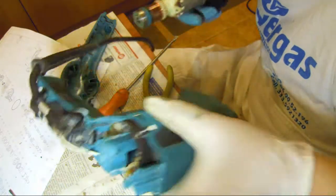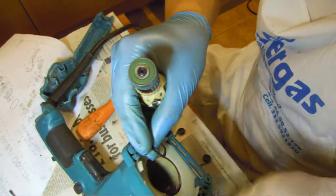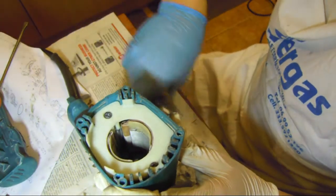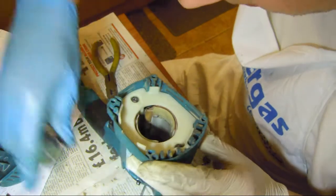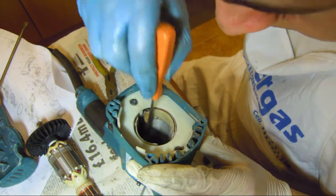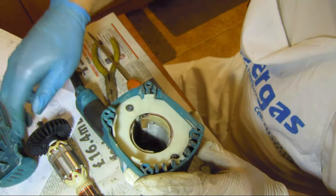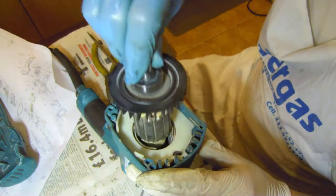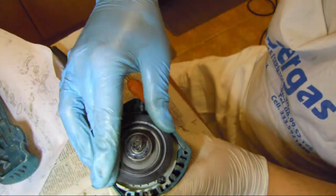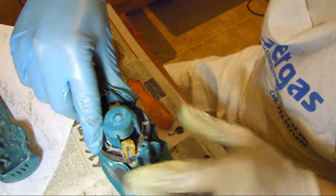Okay, so now I put the carbons back in. Yes, I also need this ring here. Can you get away? Okay. I have to put that ring in. Maybe a non-magnetized screwdriver. Okay. Now we put this one in. I think we're in. Yes, we are.